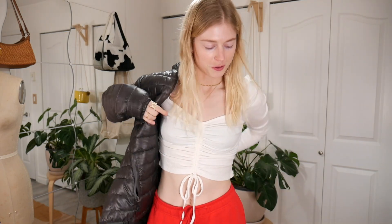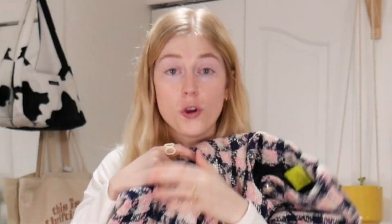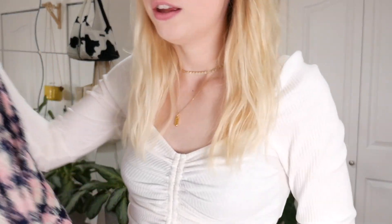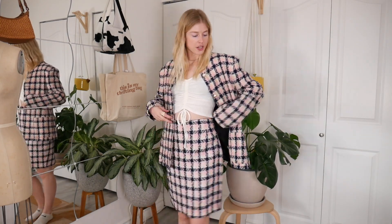I found this North Face jacket — it's like this North Face puffer or mini puffer. I think it was about $18 for it, which I feel like is a great deal. Next thing I found was a vintage two-piece and I never find two-pieces — or if I find them, they never fit me. So I am like so excited for this one. It was only $10 — steal of the deal. Isn't this just incredible? I can't believe I found this at the thrift store for $10 and it fits like perfect. Like the skirt — absolutely perfect fitting. Could not fit any better. It's like a nice oversized blazer, just worth every single penny.